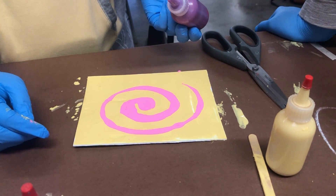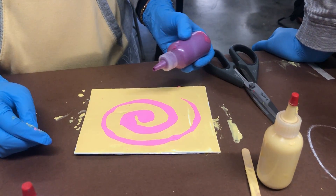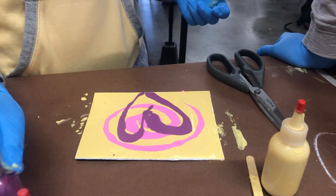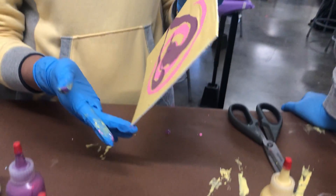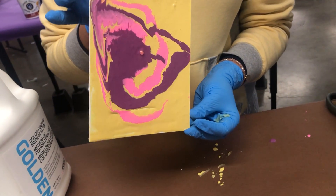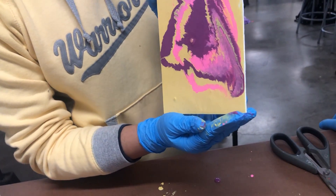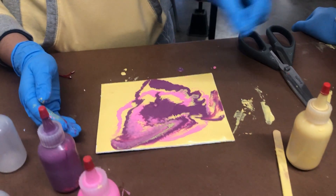Where else do you want to put it? Don't overthink this too much — the fun part comes in spreading it. It's never gonna be a heart, which is good because I hate hearts. All right, there she goes. This is why you wear gloves because it might run off onto you, and you should be looking at what you're doing so you know what you're getting.